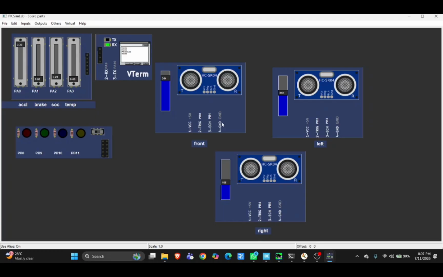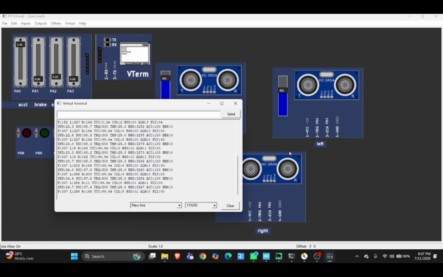Here we can see that in the left, as it comes below near some value in mm, the green light will be turned on, and on the right, I keep it at normal condition. When a blind spot is present on the right, the blue LED will turn on. The same thing is also printed here. The warning is also printed here.